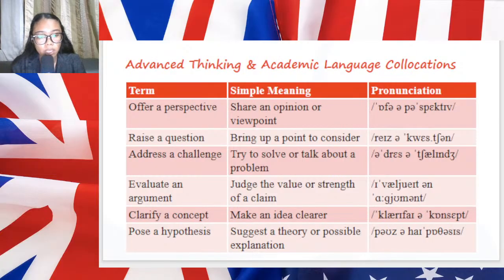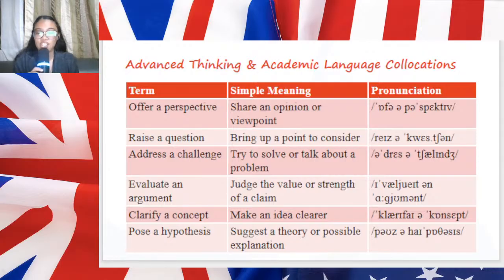So we use this to show proactive engagement and critical problem solving, because addressing a challenge or addressing challenges effectively demonstrates your ability to analyze problems thoughtfully and, of course, work towards solutions or explanations. So that's the address a challenge collocation. Okay, this phrase is valuable when explaining methodology, maybe, or discussing limitations or proposing strategies.